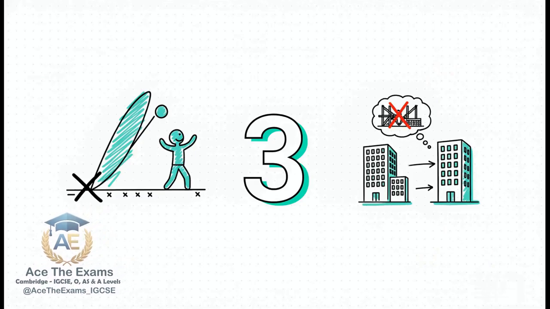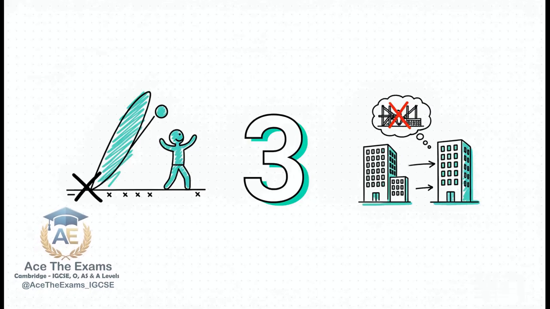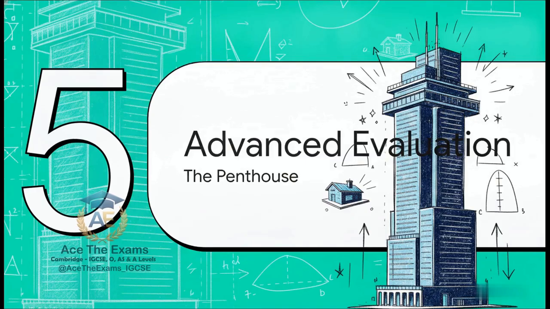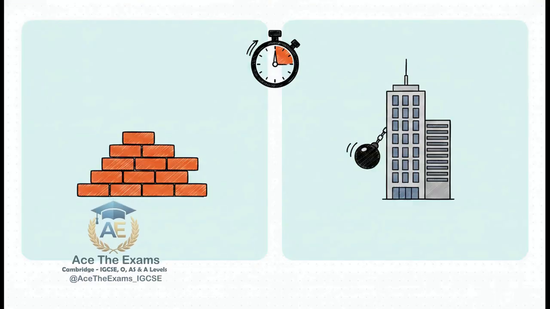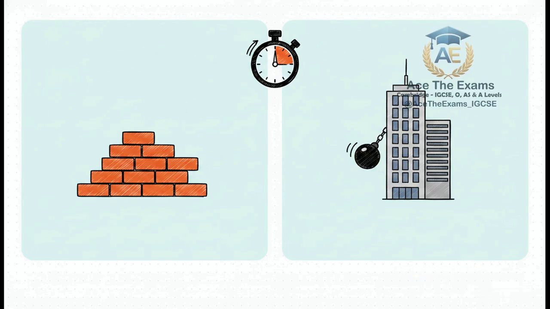If you don't explicitly evaluate it and reject it based on the context, you are telling the examiner you have no idea what the numbers actually mean in reality. Section 5. Advanced Architectural Evaluation. We have laid the foundation, we built the frame, now we are building the penthouse to secure those top band scores. Let's look at this comparison on the drafting screen, a basic descriptive framework versus an analytical and evaluative framework.